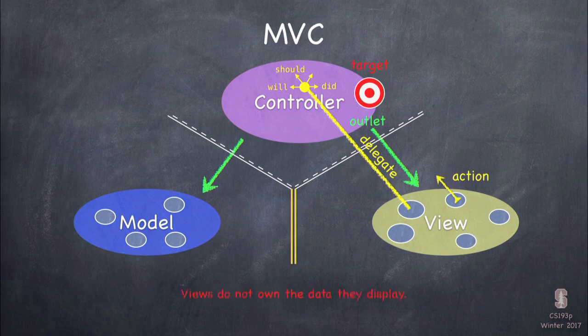Now there's a special kind of communication between the view and the controller that arises because a view cannot own the data it displays. Okay, and what does that mean? That means you don't want to have inside your view class, and remember view classes are like scroll views, buttons, things like that, data that is the data you're displaying. I'll give you an example. Let's say your entire iPod music library, let's say you have hundreds of thousands of songs in there. Okay? So I want to have a list of them on screen.